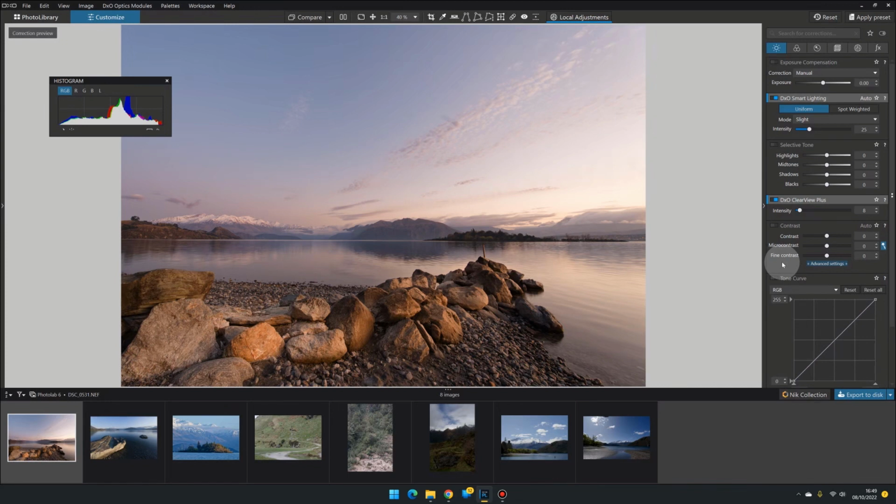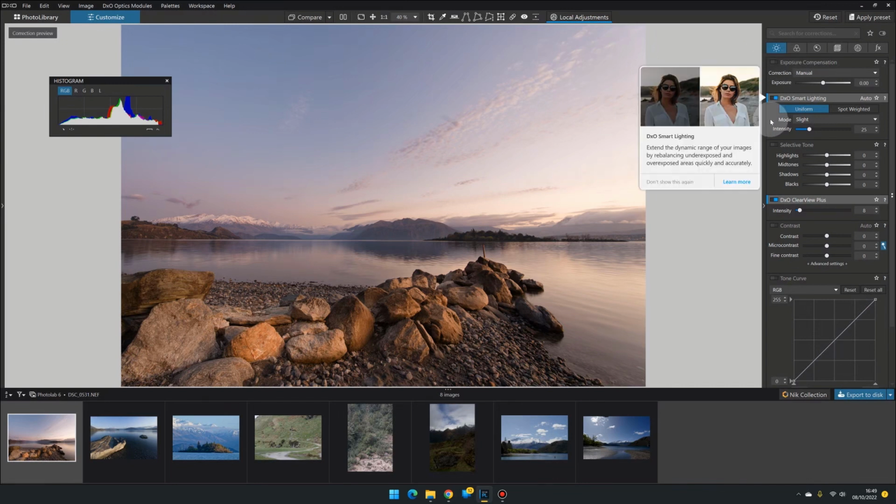One of the things I've noticed with the new version of Photolab is, and I'm so happy for this one, they have reordered the items in these tabs, the light tab, the color tab, etc., so that they now match what has for some time been the order in the Mac version. I started out primarily using the Mac version, and then I switched to Windows, and it always drove me crazy because it wasn't just my habit. The Mac version just made more sense to me in terms of the order. So they've now brought those two things together, and the order is now similar, and I'm so happy for that.